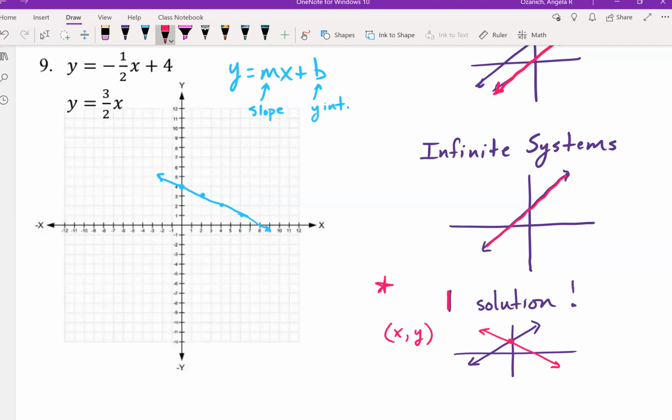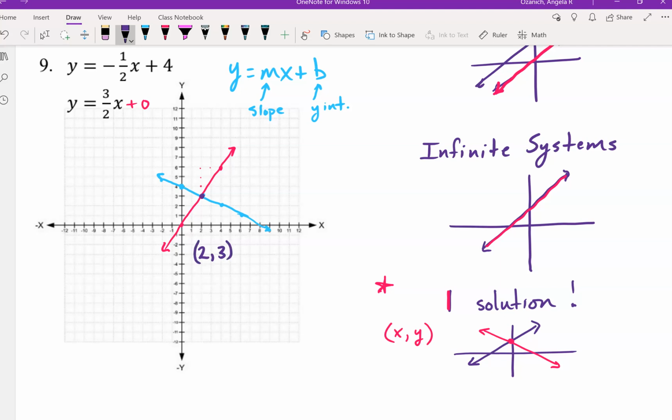And then our other graph, we'll just switch up colors here. You can see that this is a +0, so we're going to go ahead and start at the origin, and we have a slope of 3/2, so up 3 over 2. And then up 1, 2, 3 over 2, and we can make our graph crisscross just like that. So the spot we're looking for then is this spot right here. Maybe you noticed that we landed on the same dot right there. And that dot has a coordinate point of 2, 3.